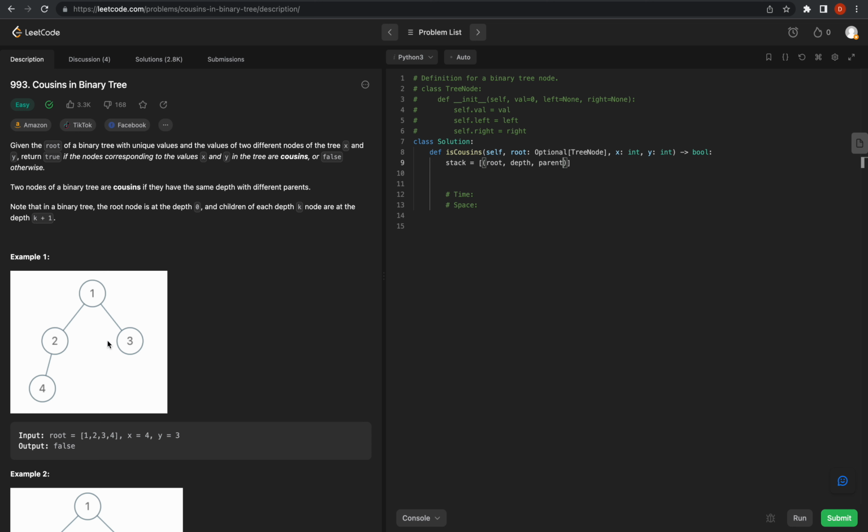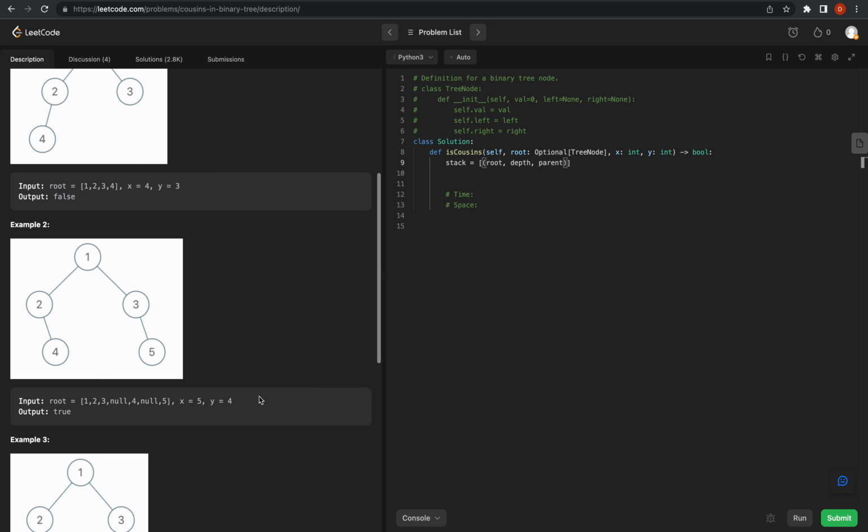Because we want nodes that are at the same depth but have a different parent. So 2 and 3 are at the same depth, but their parent node is still 1, so we would return false in this case. If we look at example 2, nodes 4 and 5 are at the same level, but the parent of node 4 is 2 and the parent of node 5 is 3, so in this case we would return true.